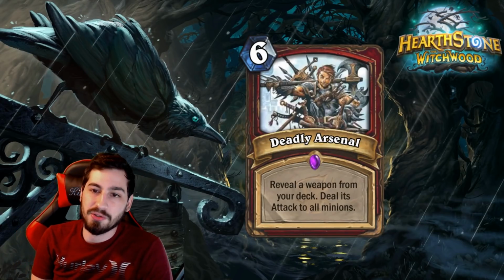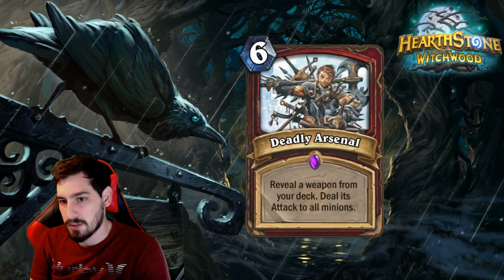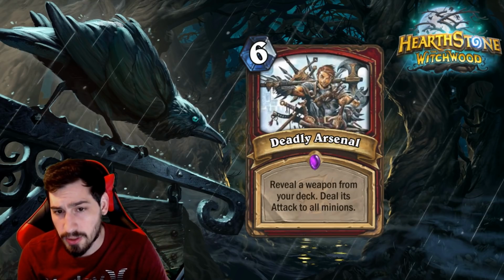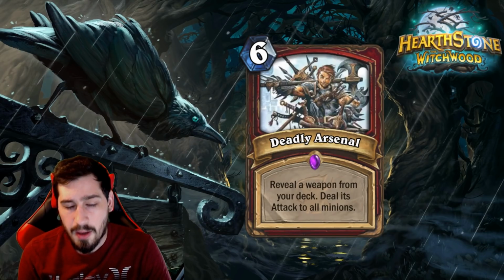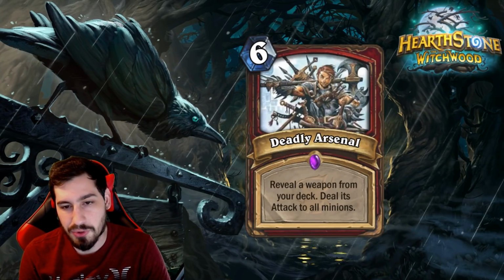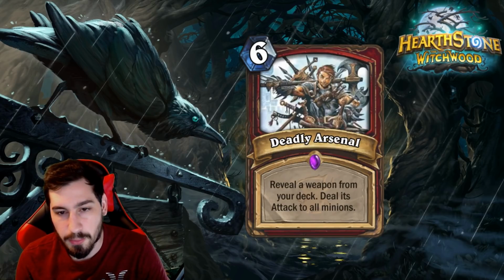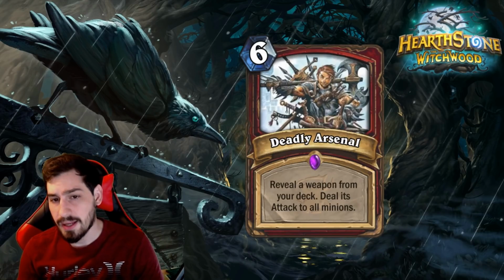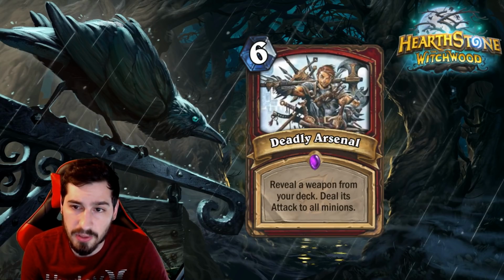Anyway, Deadly Arsenal, 6 mana warrior spell. What do we got going on? Reveal a weapon from your deck, deal its attack to all minions. So currently, warriors don't really play a whole lot of high value weapons. It's a 4 mana 2/2 weapon, Blade something, I don't know. I don't play warrior anymore. RIP Warrior 2018. Anyway, we might see Gorehowl come back in the picture, ripping a Gorehowl, deal 7 to everything on the board.